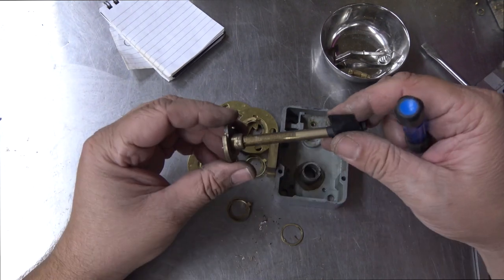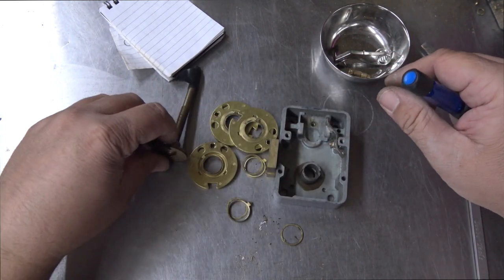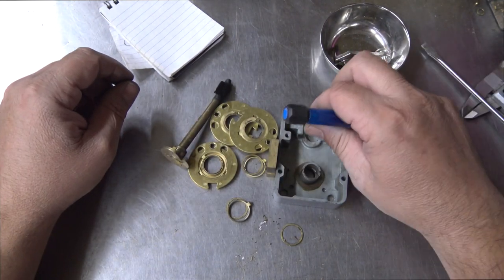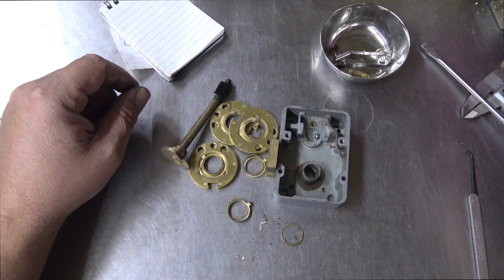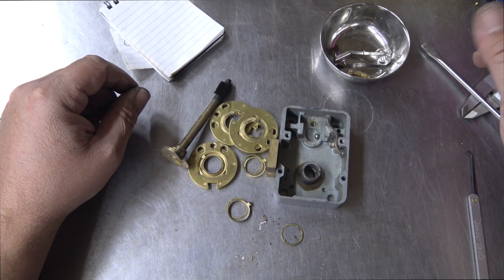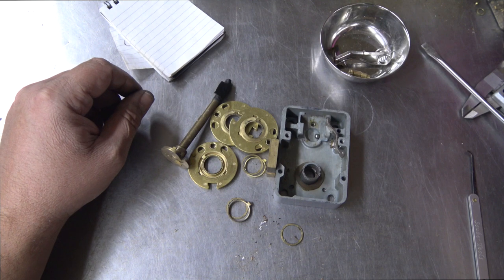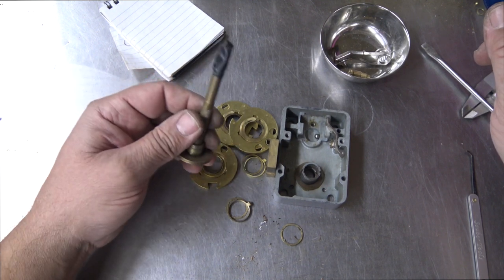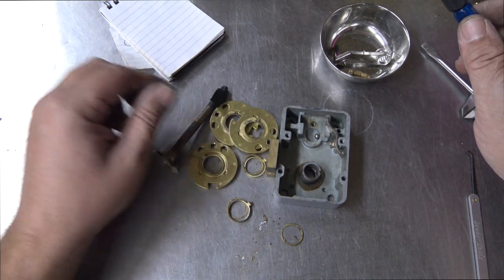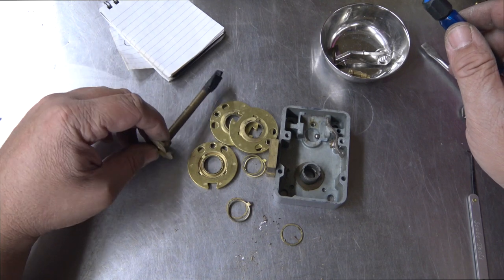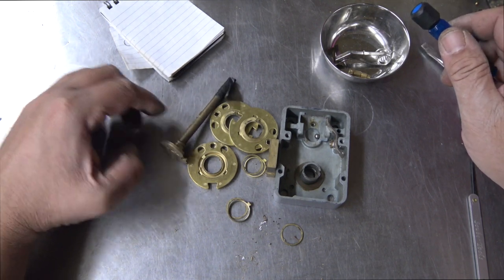All right. So, that's a three-wheel safe lock. I'm not sure who makes this one. It could even be a cheap one. Leave your comments down below. Leave your stories down below. Have you had a few of these you've had to work on? Have you had some that took you five years to manipulate open? Have you had ones that people have attacked and then they call you and ask you to open it when you've got barely anything to work with? Leave your comments down below. And once again, thanks for watching.